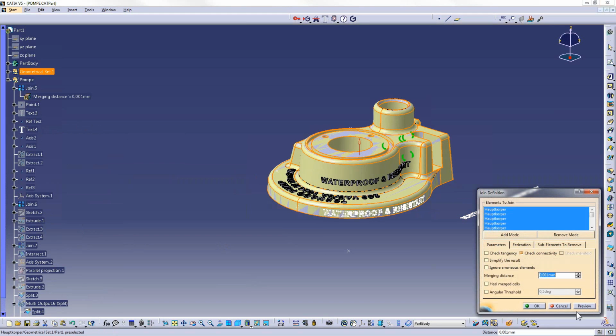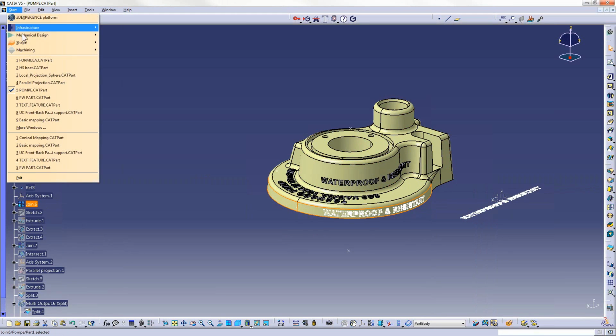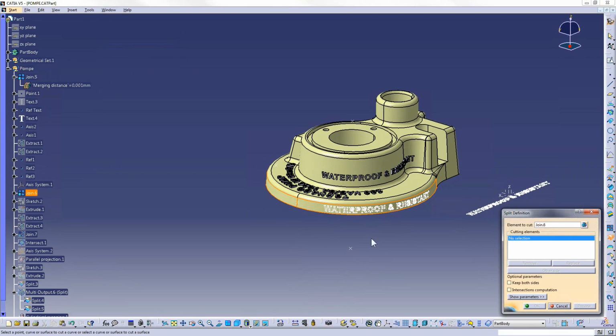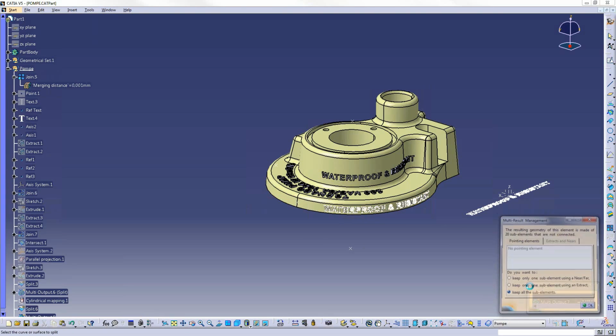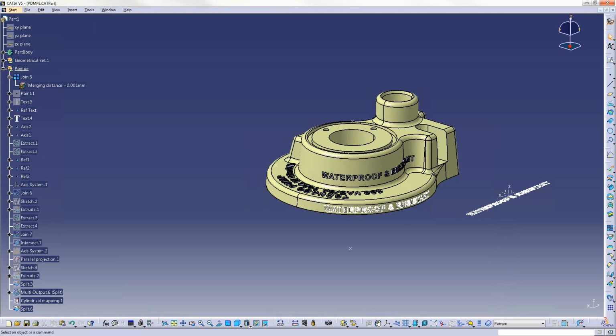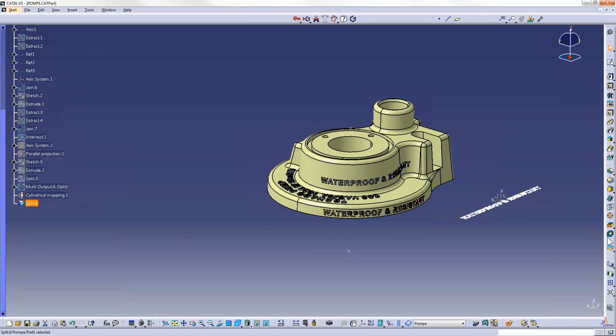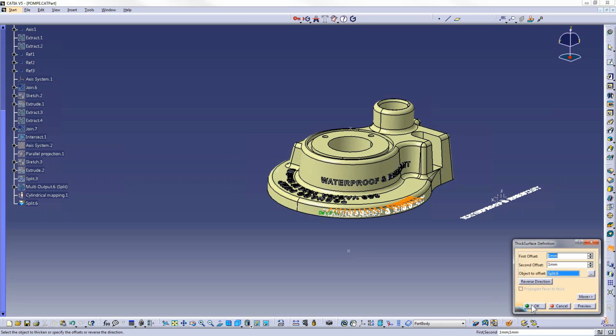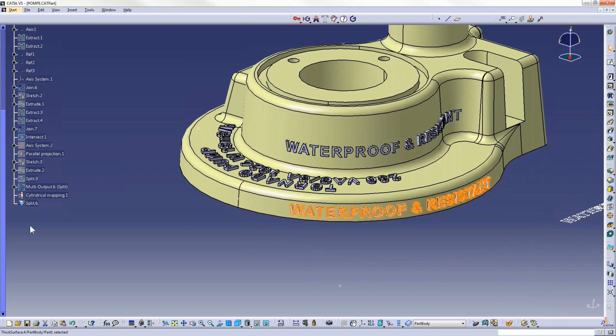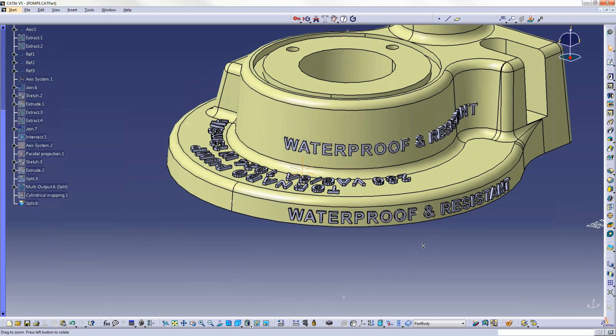Of course, like I told you before, you can select the surface, go on shape, generative shape design, do a split with the text. So I will just select it here, validate, and here of course we will use mechanical design, part design. We'll select the split and do a stick surface, like I told you. And here we will have the result. So I will just hide the curves, and here we have the result.